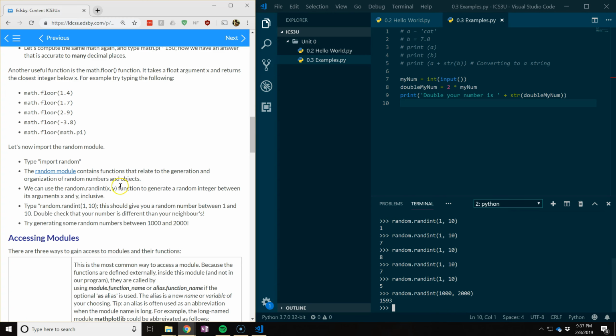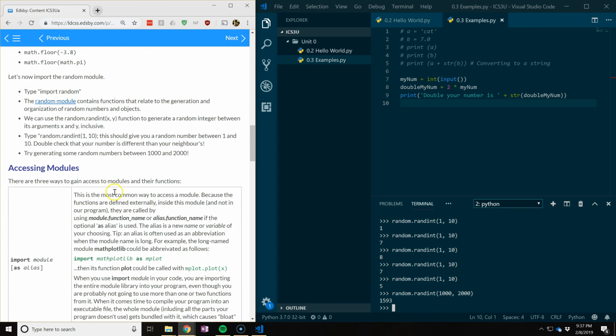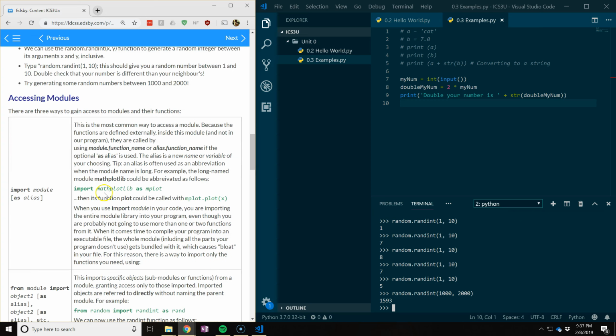So there are 3 main ways of accessing modules. The first is to do it the way that we've just been doing it, to import the module directly, optionally with an alias. The square brackets here that I've added mean that you can optionally add this. I'm just going to read this through and then give you some examples later.